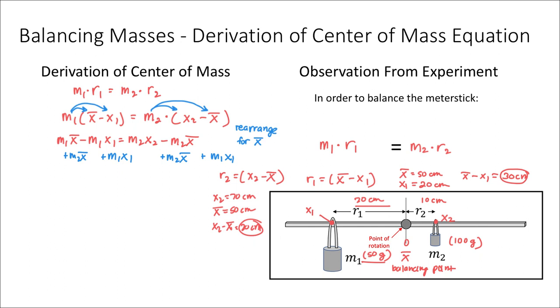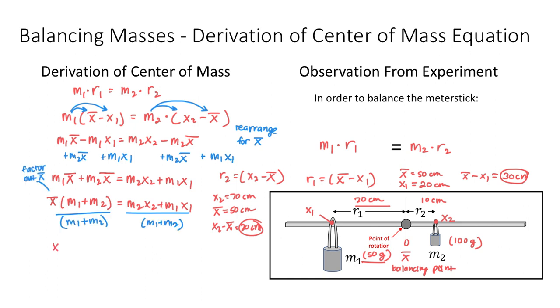All right, so if I go ahead and move those terms over, I'm going to move the m2x2 to the right side, so I'll add on both sides, and move that m1x1 term to the right side, and again, add on both sides because it's negative on the left. That will give me this expression. Now, because all of the terms containing x bar are on the left side of this equation, I can factor out x bar, and then we'll see what I have. All right, now I can divide by that m1 plus m2 term because it's the coefficient of x bar. If I divide both sides of the equation by that coefficient, I'll get an equation with x bar by itself.